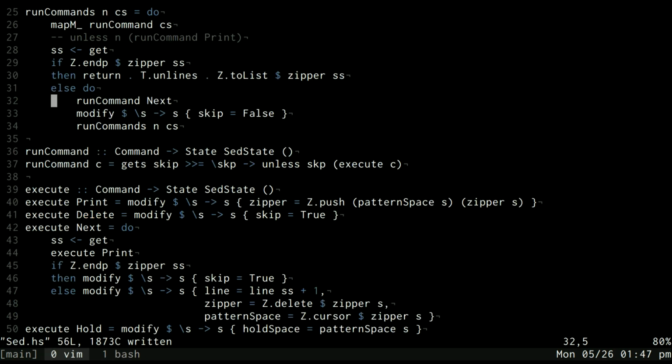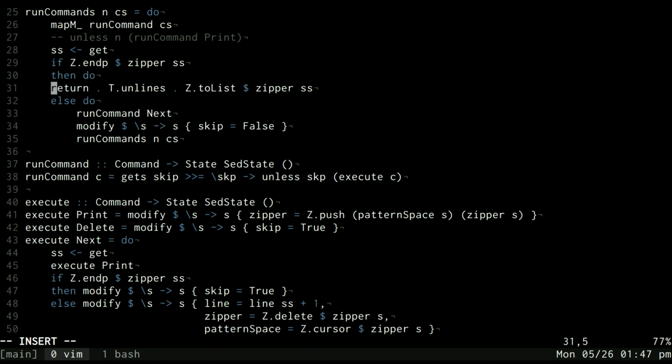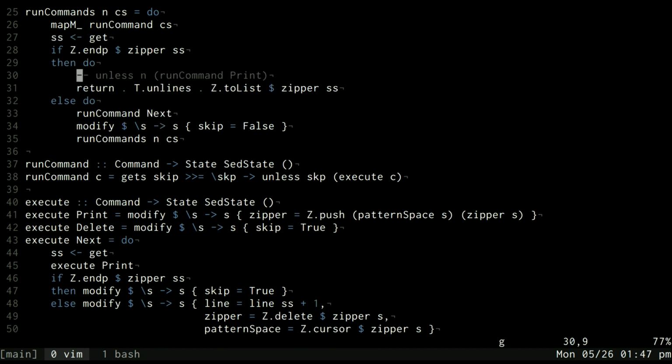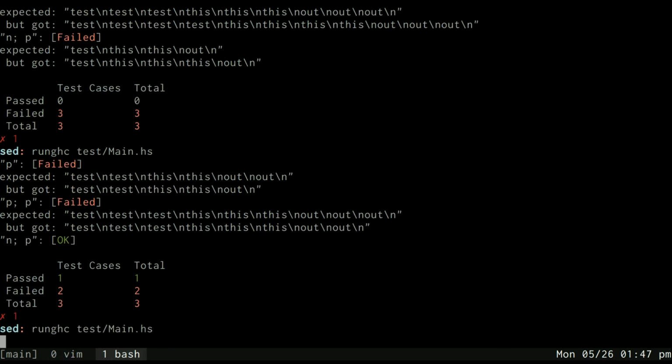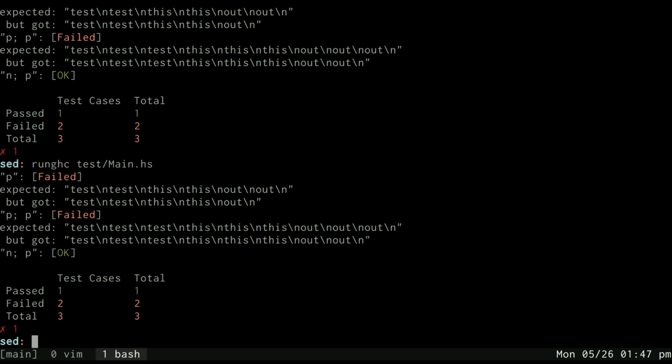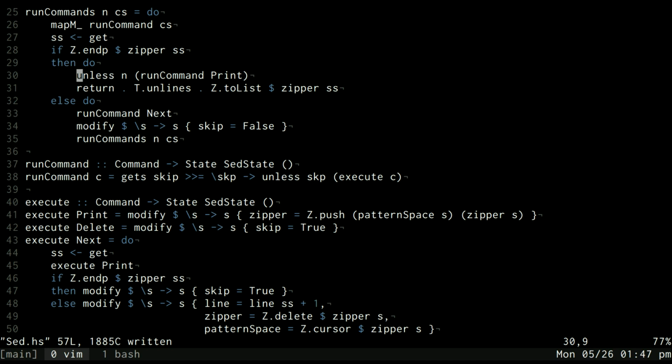So at the very end, say we run the next command, it prints and then modifies one last time, we need that to be printed as well. So what we can actually do is change this to a do block, and then we can move that line we commented out down here. But I feel like I've done something wrong here. Let me think.